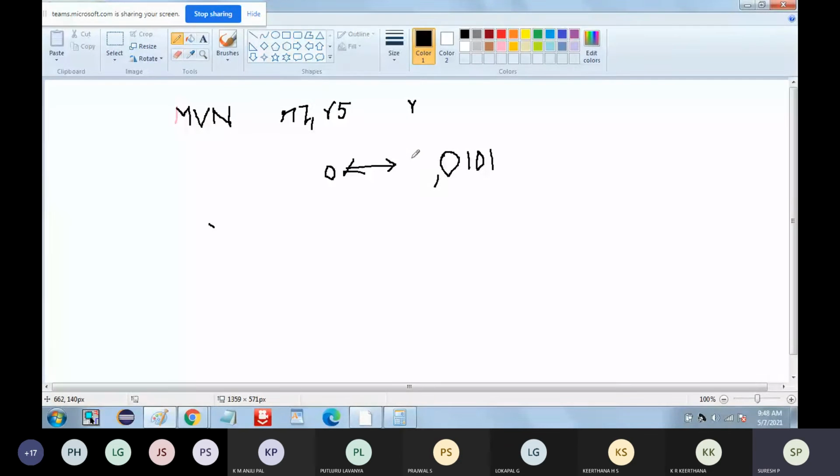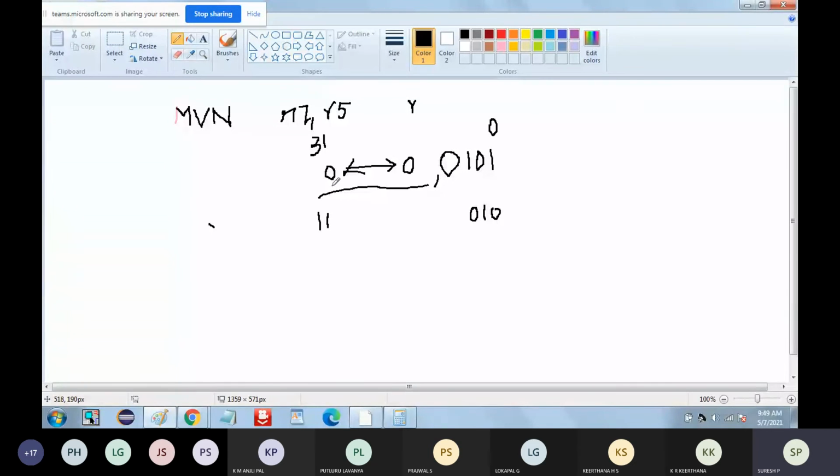Now it will complement your 5. It will not complement only 5, even the remaining bits it is going to complement, from bit 0 to bit 31. So 0101 will be complemented to 1010, and the remaining bits will all be complemented to 1, because the remaining bits in that register were 0.